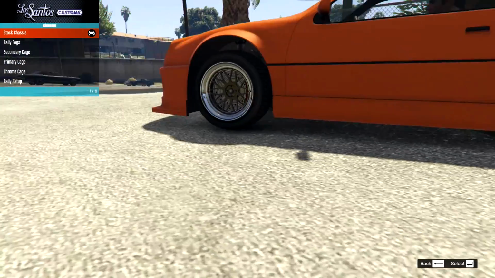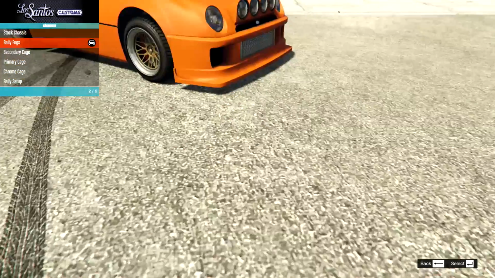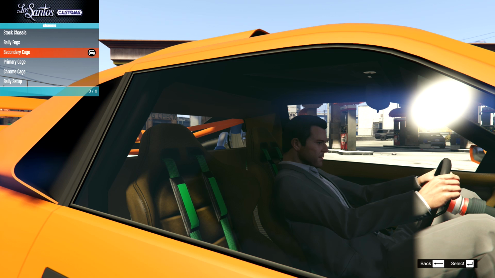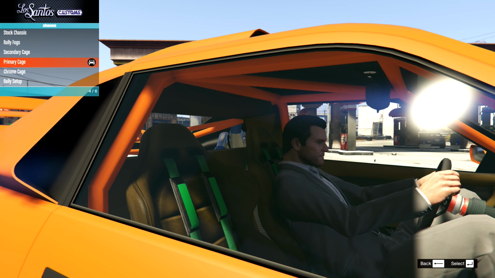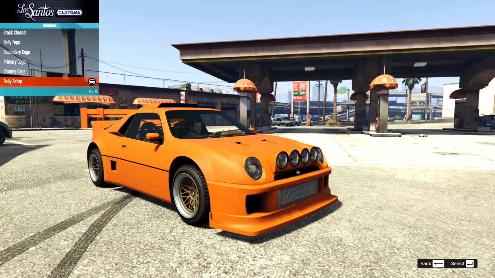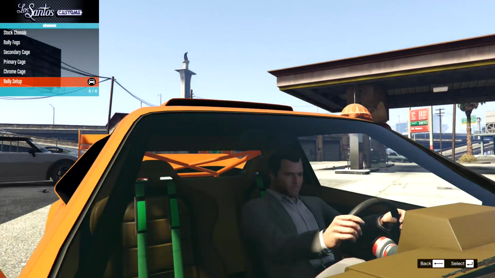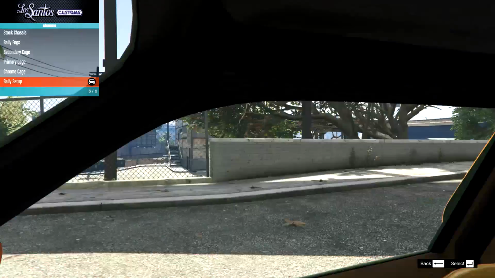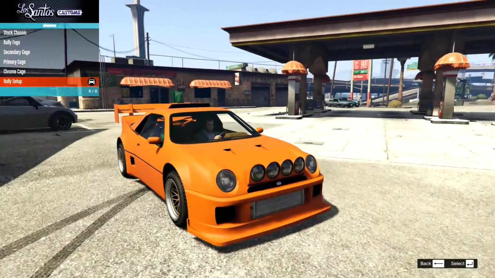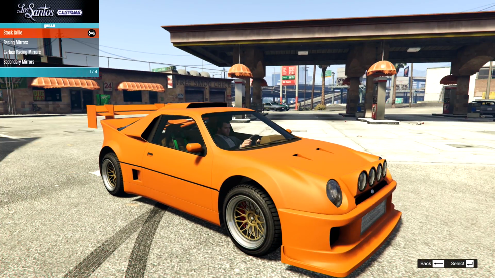Then the chassis. This is where we're going to get the nice rally fogs. So we have the rally fogs on the front there. That's going to be perfect for the rally build. But we also have the option of the secondary color cage, or the primary color cage, or the chrome cage, or the rally setup, which seems to be the fog lights and I guess just the secondary color cage, I believe that is. We'll see in a minute when we go to paint it, but yeah, that seems to be just rally fogs and secondary color cage.